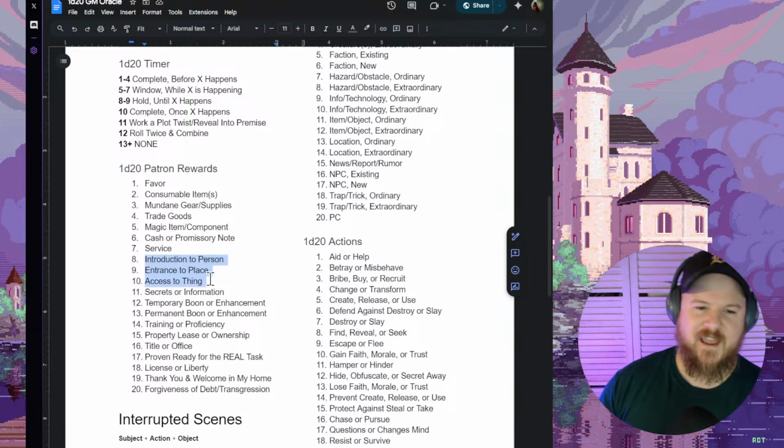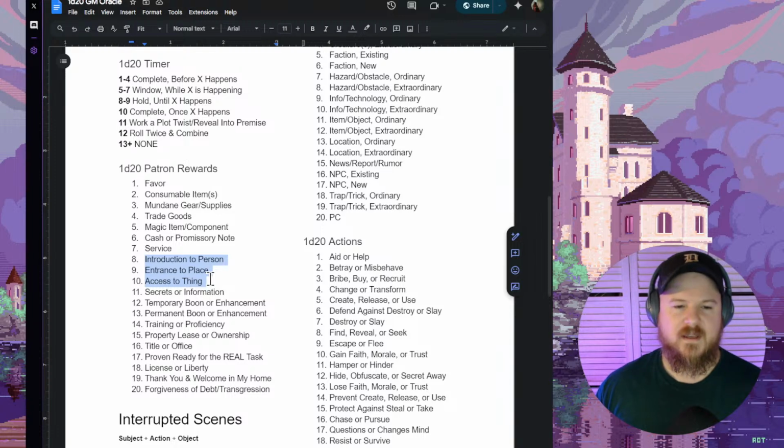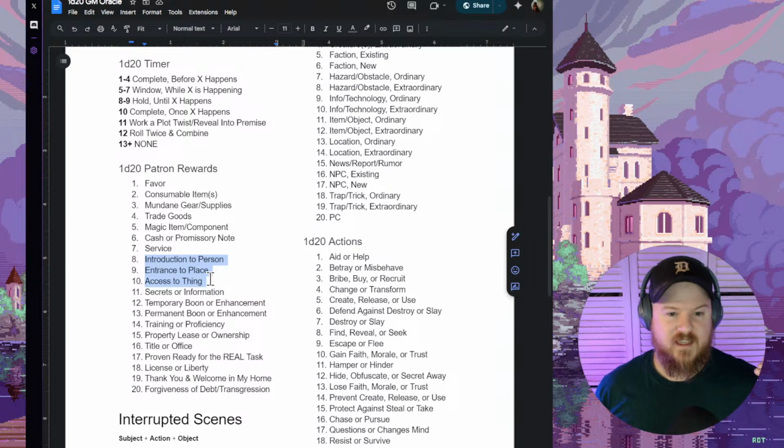Like I said, I started with a game where you're sort of at the bottom, and you don't really have a lot of sway with people. So by getting these sorts of rewards, you start to earn sway and are able to access places and work with things that you wouldn't have access to, or get invited to social situations or meet with high-ranking people, bureaucrats, diplomats, royalty, nobles, those sorts of things, as a reward for the adventuring you're doing.